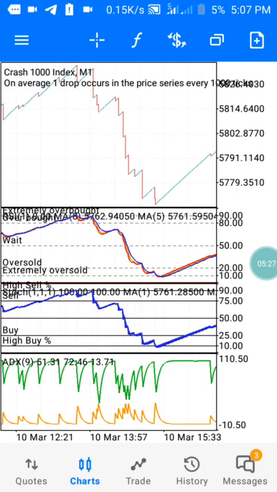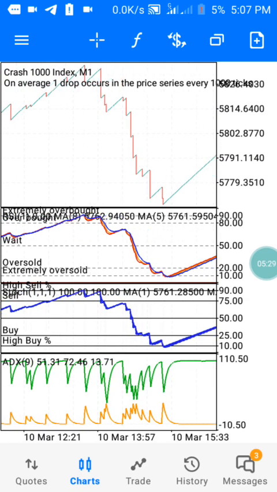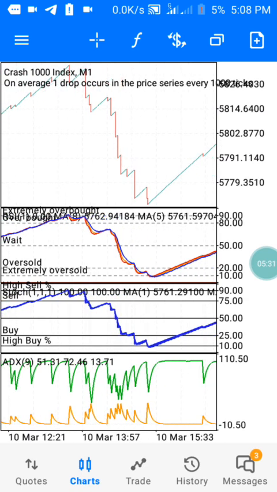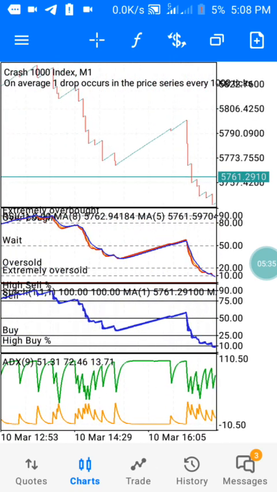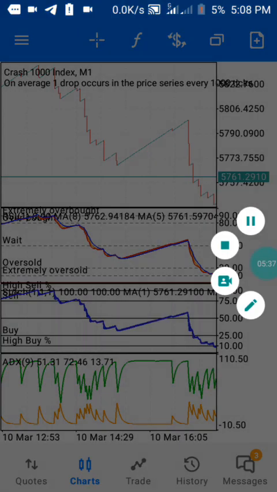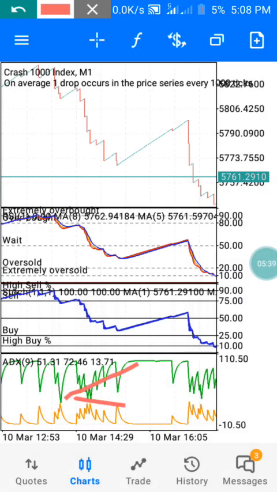So let's check for another trade. As you can see this now. Yes, on my ADS window the both agree together to join together, but on my window 2 there's no agreement. On my window 1 there's no agreement, so you cannot take this trade now. If you take this trade now you will make a loss on this trade.